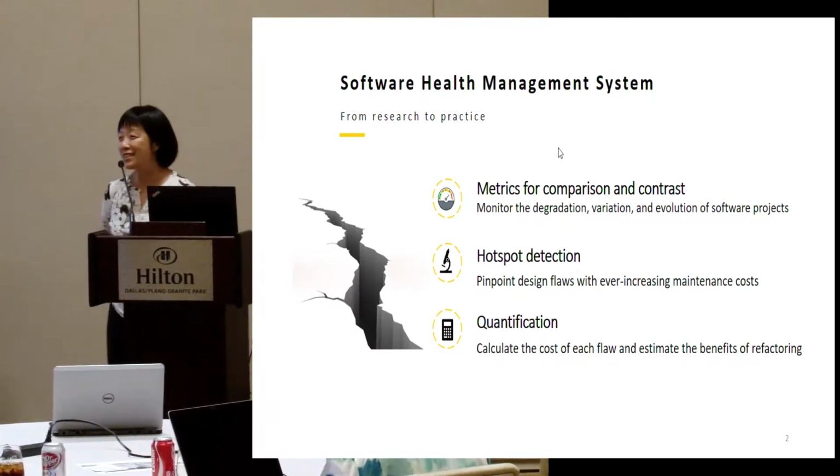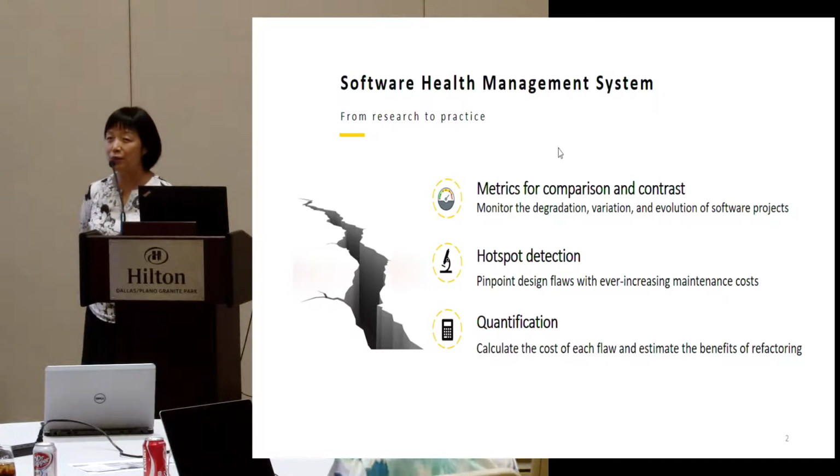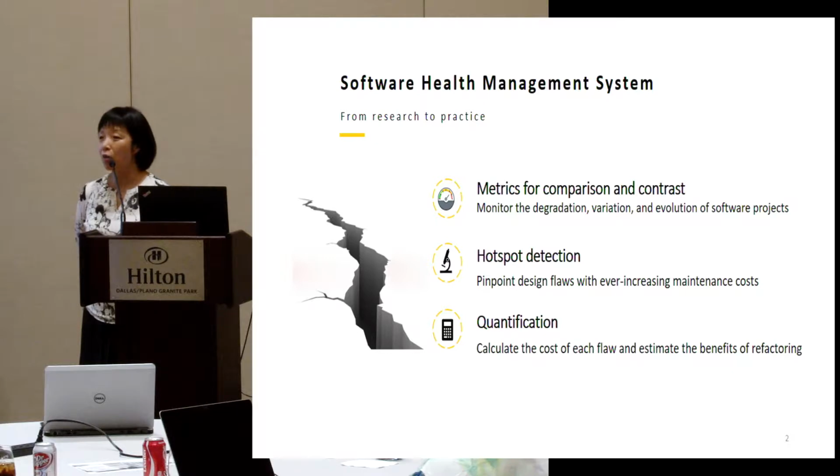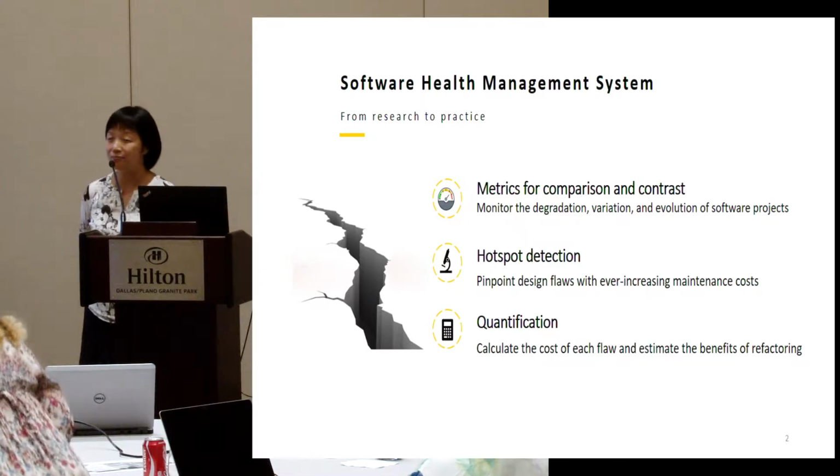But since 2016, we have been using this metric suite to analyze hundreds of projects, and we are pretty confident it can be used to monitor the evolution of your software projects. You can tell whether the project is getting better or worse, how much better or worse, and compare with other industrial projects, and whether the project is having a fever, right? We are talking about a health system, and we need a thermometer. So we are pretty confident that we have a thermometer, or a close one.